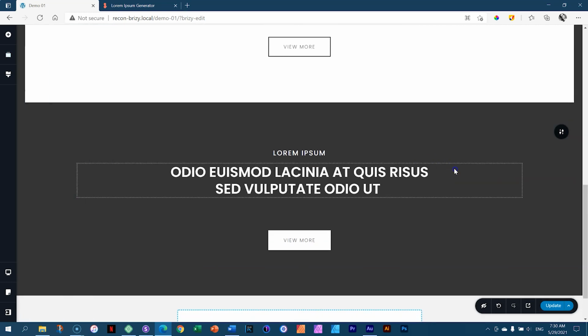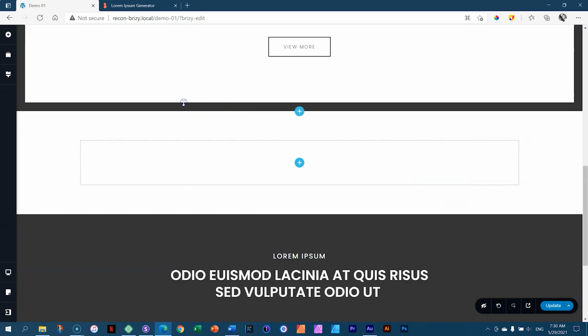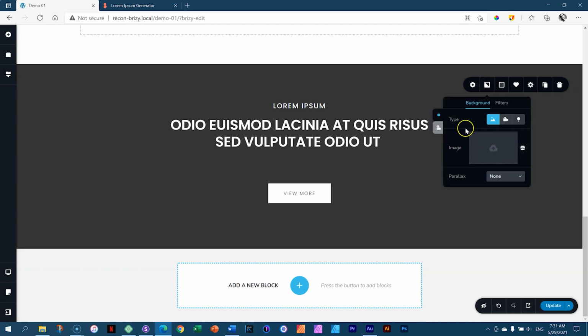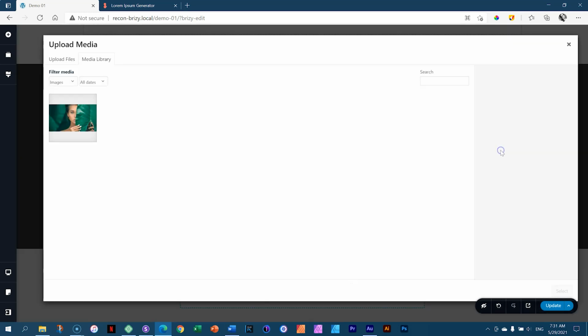And again, we want to add space between these two. We do it again like before. Click here on the plus in the middle, create your own, and we have this extra space now at the top. This is the one we'll be working with, and we're simply going to switch out the background to an image. Go to the block settings, click, and then where you see colors, you go next to colors, click on background, and then we have the option here for an image, a video, or even a map as a background. Stick to the image, and then you click on this one, and it opens up the media library within WordPress.